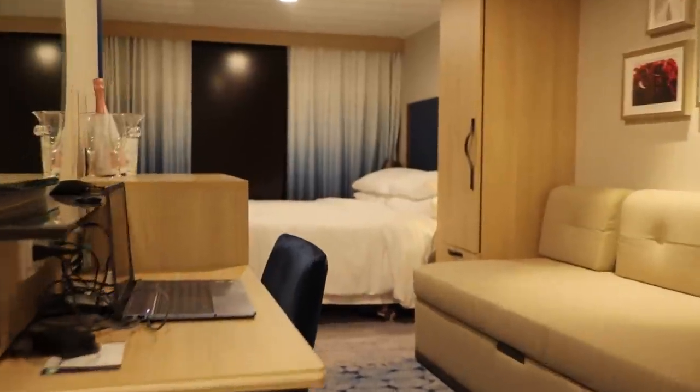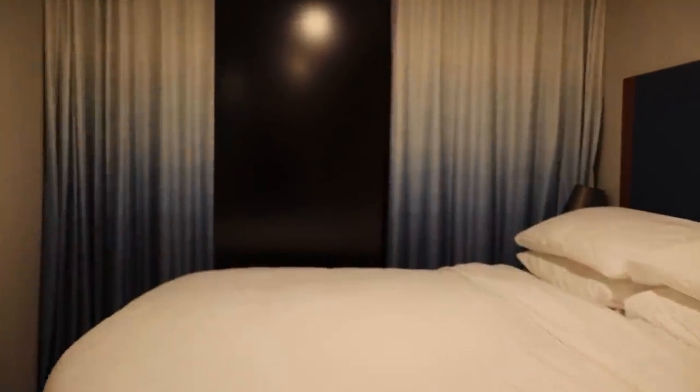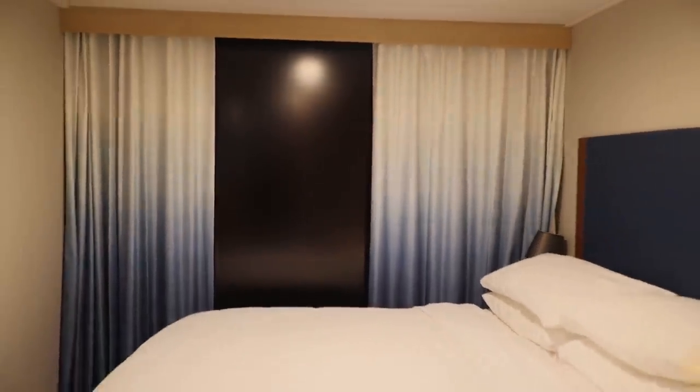We have for the very first time ever a virtual balcony. Now of course this can be found on some other ships. We have just never experienced one before and we heard from you that you might not have experienced one of these before too. So we want to show you what this room is like and tell you all the good and the bad of a virtual balcony stateroom. Stick along till the end — it will tell you all about it and if we'll ever get one again.